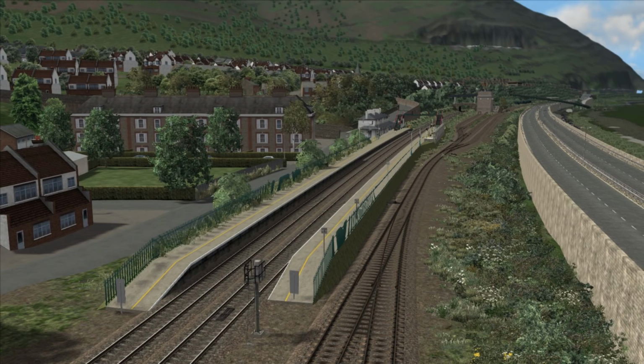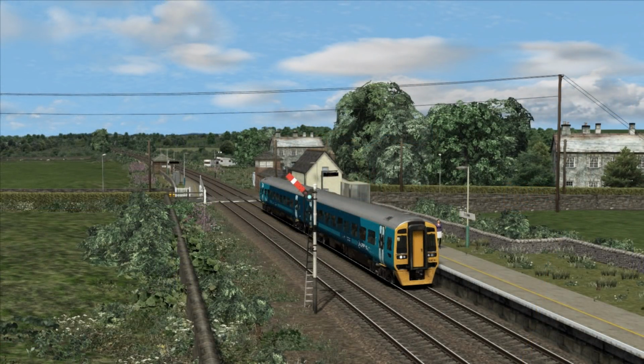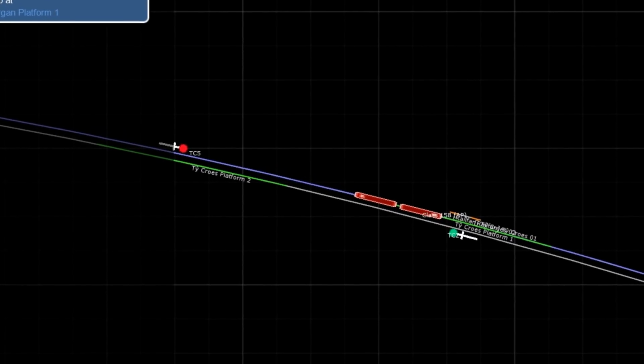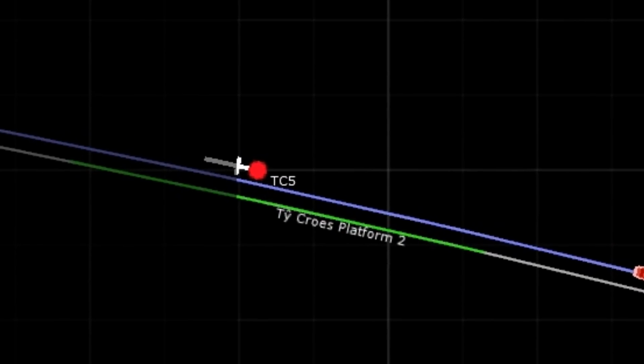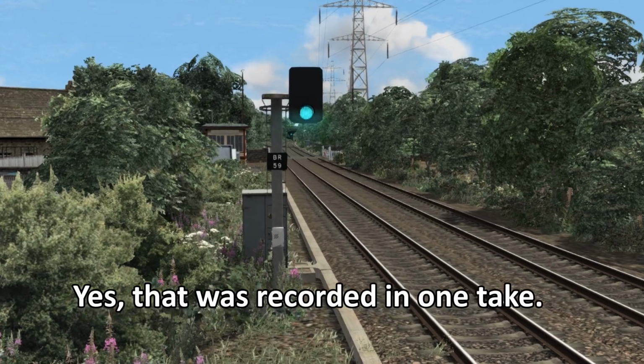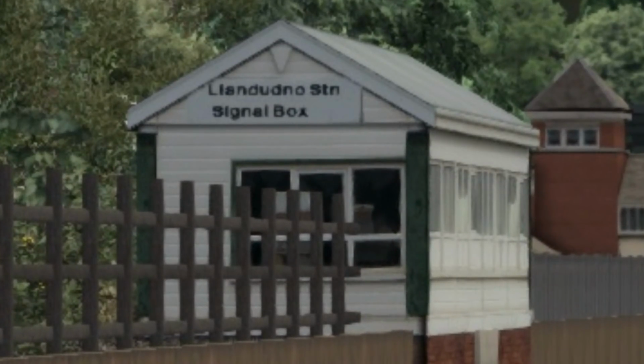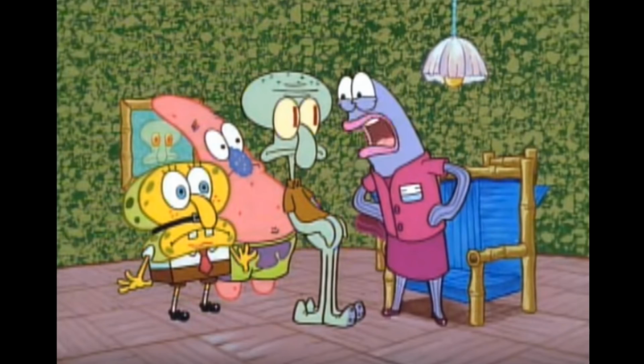Penmaenmawr has no signal box at the end of the station. Talacre does have a signal box, but the signals here are used to simply protect the level crossing and have no influence on the block whatsoever. Which also means it's not actually a signal box, it's a crossing box. Whoops-a-daisy. It's really nice that you got the slewed signal at the end of Llanfair, but it's just a shame that you had to reuse the crossing box from Crewe. And speaking of reused signal boxes, Holyhead gets a reused, Bangor gets a reused, everybody gets a reused.